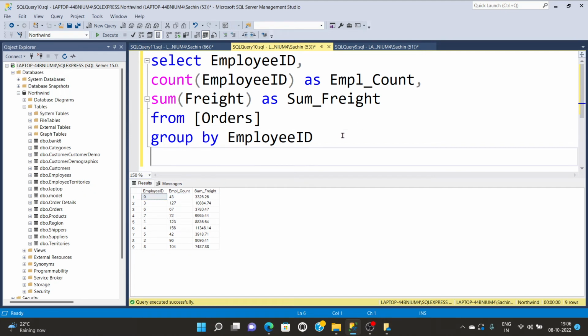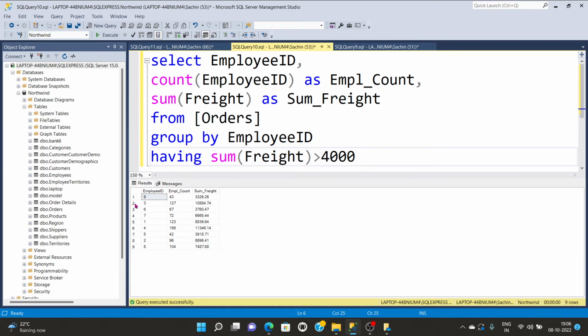Now I want to segregate and deploy one other condition. So what I will do is add a HAVING sum of rate greater than, let's say, 40,000, or let's say 4,000.